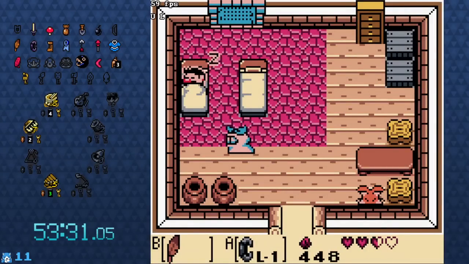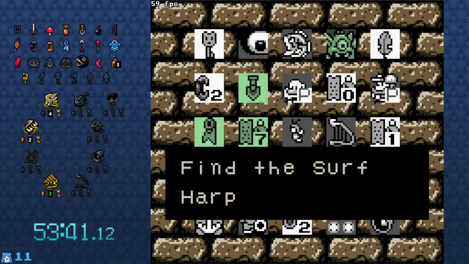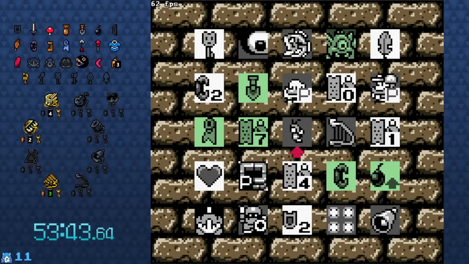Alright, let's see what we're looking at. We've got a decent amount of things. We need well for surf harp. Eight hearts. I mean, we could get that picture easy. Gotta find Color Dungeon. We could get that picture easy. Wait, didn't I fish the pond? I thought I did.